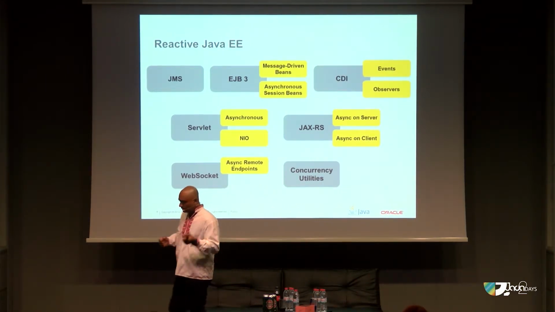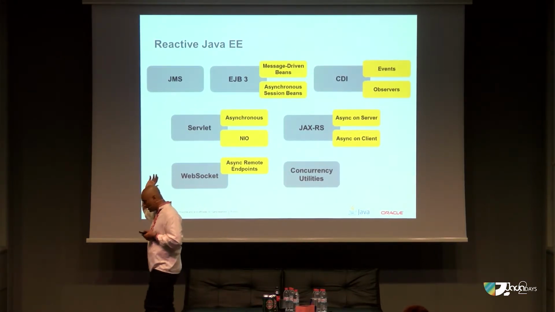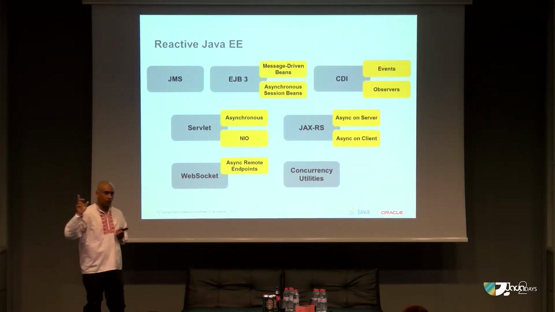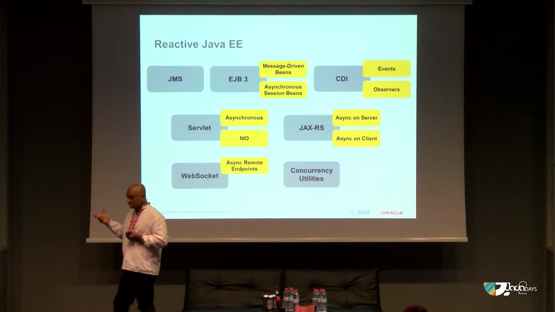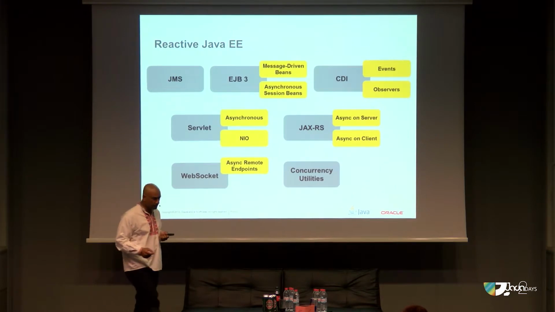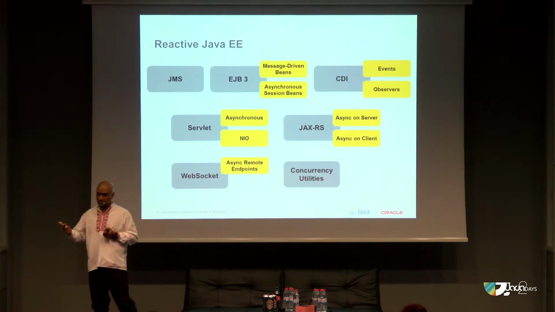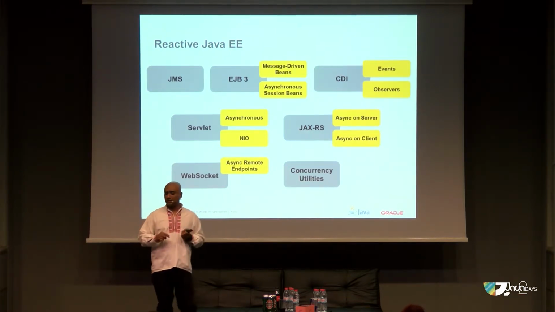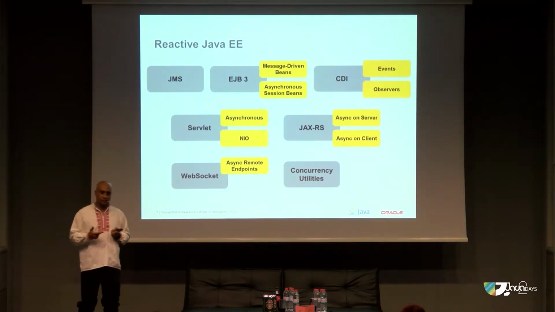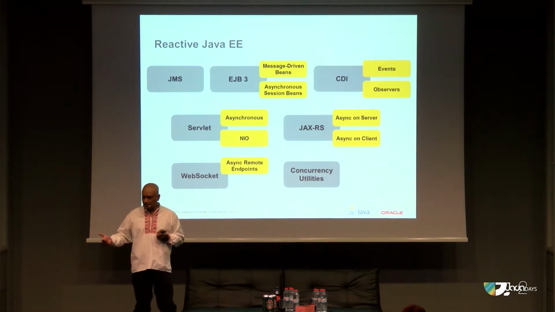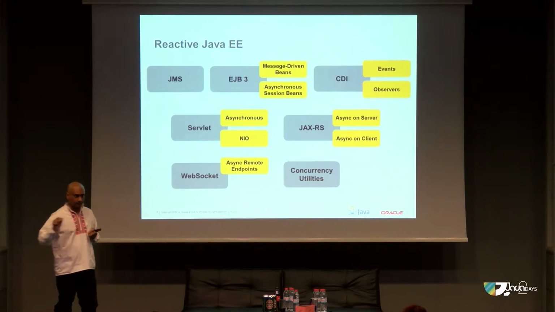All right, so here's a brief catalog of what Java EE offers today in terms of reactive programming concepts. Again, I told you I won't be covering all of this simply because I can't in 45 minutes. So these are the things. First of all, JMS. We'll talk about that in a second. EJB3 offers a few reactive features, namely message-driven beans and asynchronous session beans. We'll talk about that in a second. CDI, another technology at the Java EE component layer, also offers reactive features in terms of CDI events and observers. I actually won't be covering these, but they are in my extended slide deck that you can download later.